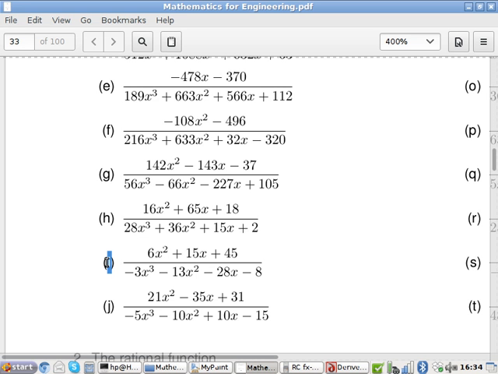After that, like when we were finding the A, B, C, you get 16x squared plus 65x plus 18 equals A times the two factors plus B times the two factors plus C times x times one of the factors. And then you make them into three simultaneous equations. Yes, very good. So you expand this and then you compare and you say something here equals 16 and then 65 and then 18.